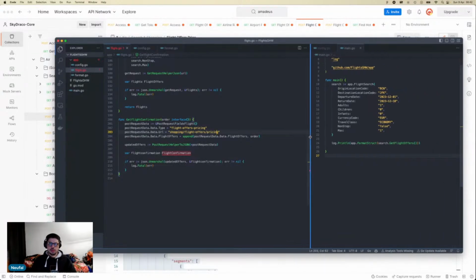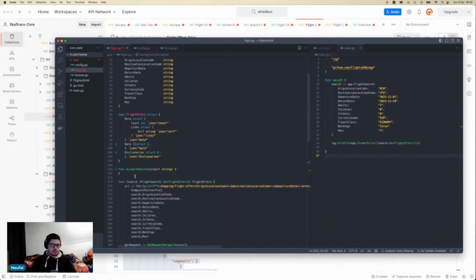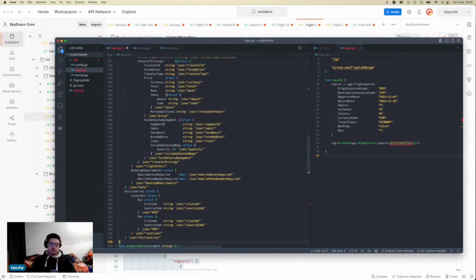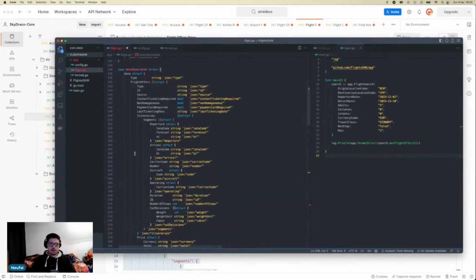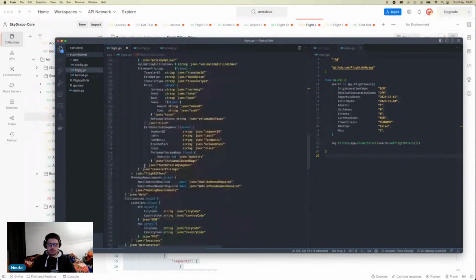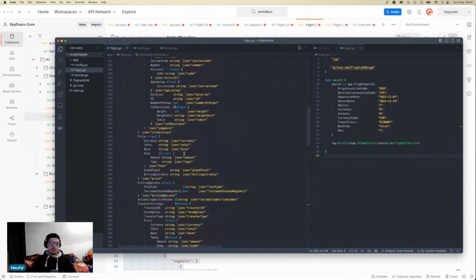For example, let's first do the flight confirmation structs.